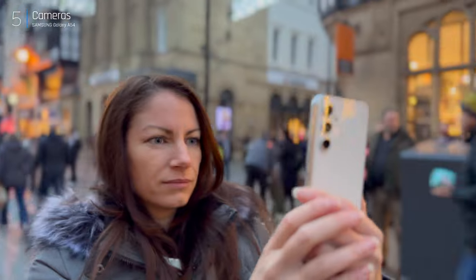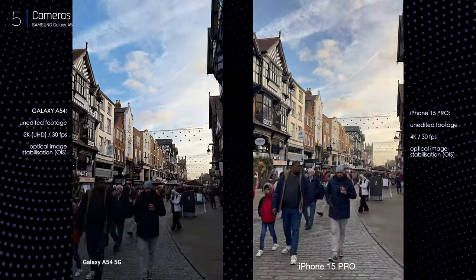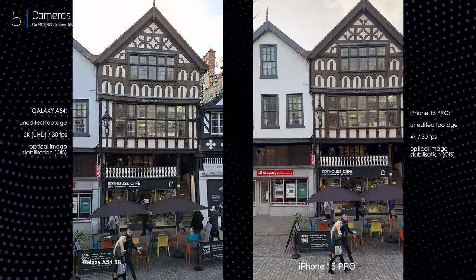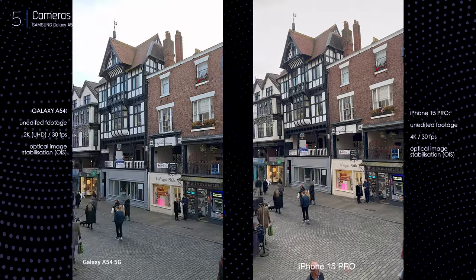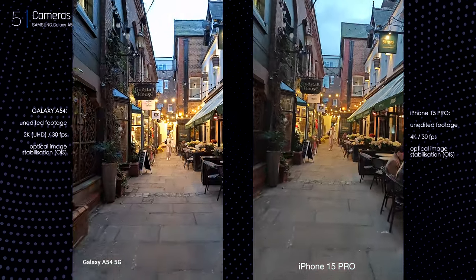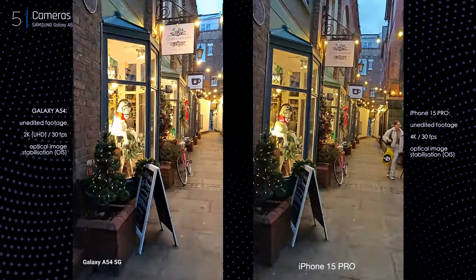Video recording, the phone can crank it up to 2K at 30fps with the usual 1080p options and even some crazy 240fps slow motion. The image stabilization keeps things smooth too, so you can shoot decent everyday videos that rival even some flagships. Don't expect mind-blowing videography, but for casual use it holds its own. While it might not be the absolute best out there, the gap to flagships like iPhone 15 Pro is definitely smaller than in previous generations.